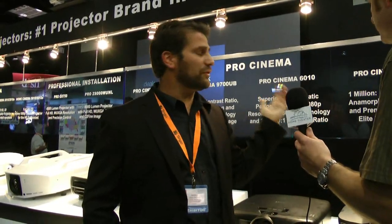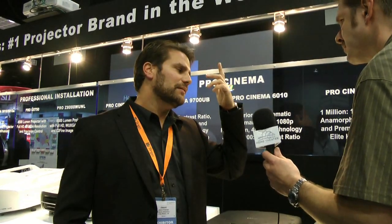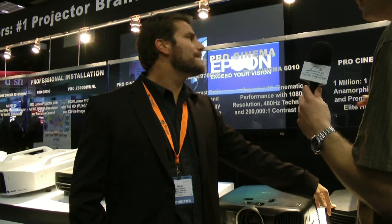There are two versions — the 61000, which is the flagship, and the 31000, which is the piece underneath it. The 61000 will retail under $5,000 and comes with the mount, warranty, cable cover, THX certification, ISF calibration capabilities, and an extra lamp. The 31000 will be under $4,000 and will have 500,000 to 1 contrast ratio instead of a million to one, and will not have networking capabilities. Both have the same light output at 1,200 lumens.